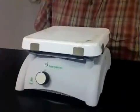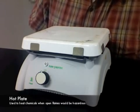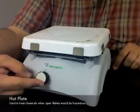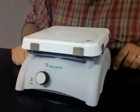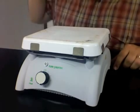This, ladies and gentlemen, is a hot plate. No, we don't use it to cook grilled cheese. We use it to heat chemicals. It simply has a little dial. You turn it on, a light comes on, and you heat the chemicals. And what should you remember when the light is on? Don't touch the surface. Ow!